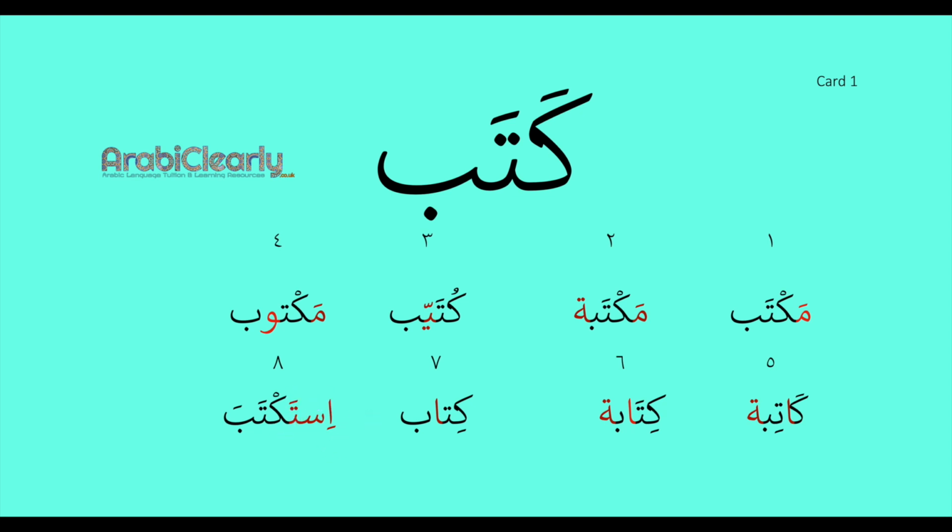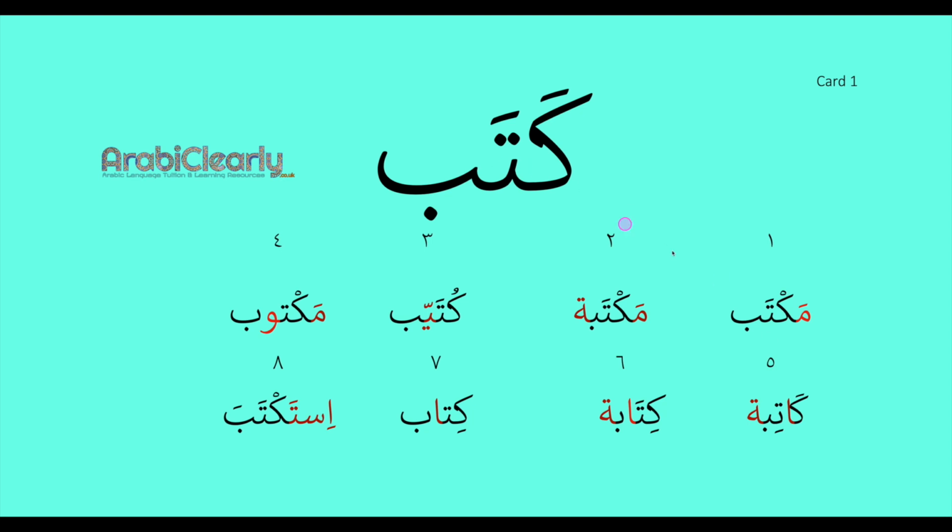Great. And what we need to understand from what you see here in front of you, there are a couple of things we need to take into consideration. The first thing and the most important is if you memorize a verb, you will be able to guess the meaning of no less than 13 derivatives. On average, a verb in Arabic, you could conjugate and derive approximately 15 derivatives, but again, that varies from a verb to another.